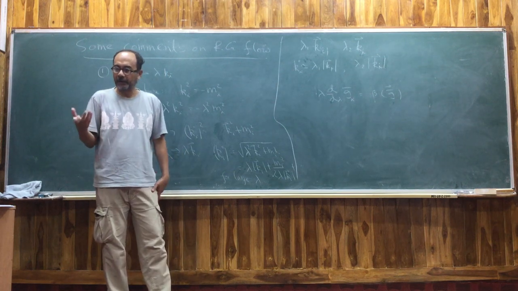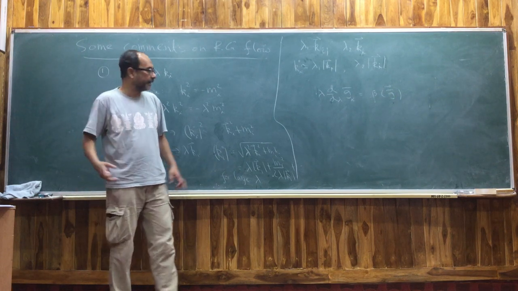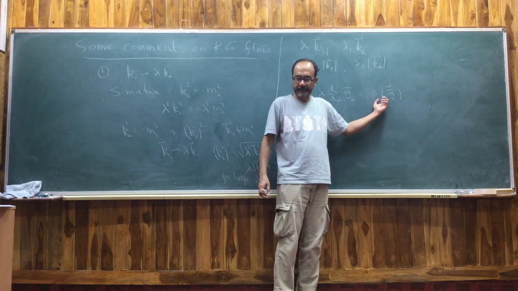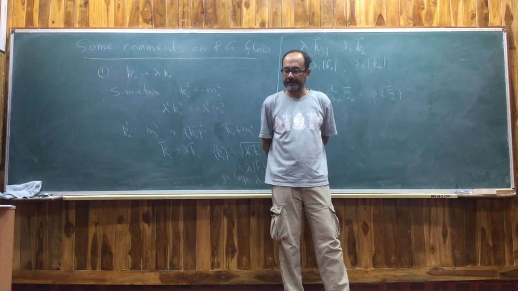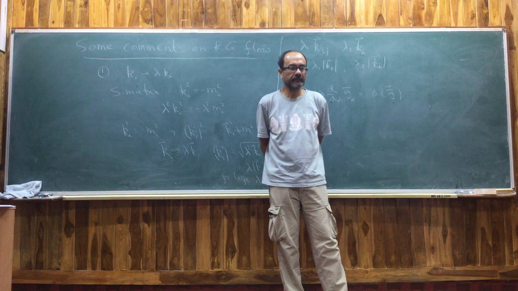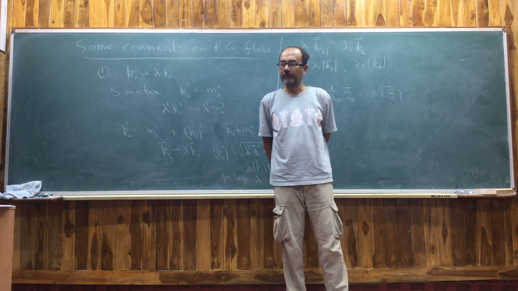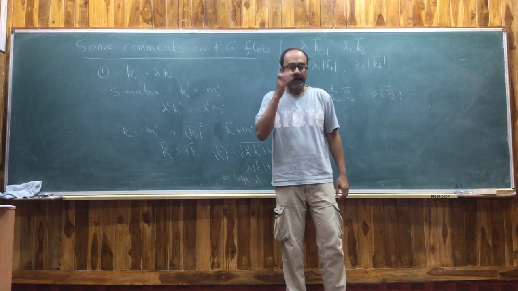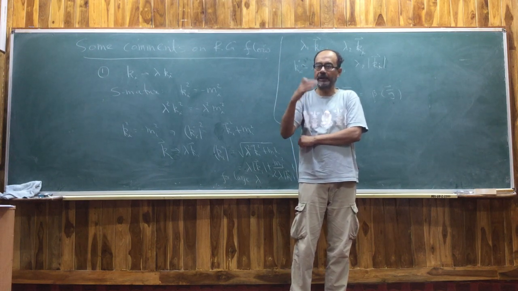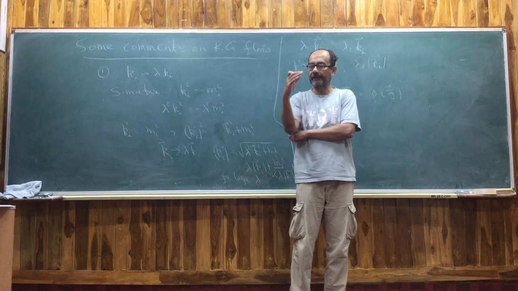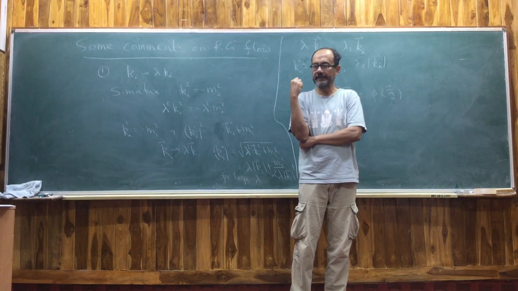And at the same time, the coupling constant at lambda of order one is really not small, so you cannot really evolve it from there. But if you start already from a high energy where the coupling constant is small, then you can evolve it further for large energies. Is this clear? So you should think of RG, at least for asymptotically free field theories, the way we are applying RG, as determining the high energy behavior, which is equivalent to saying that it's determining the relationship between the amplitudes at two high values of energies. One at lambda 1 ki, the other one at lambda 2 ki. Is this point clear?